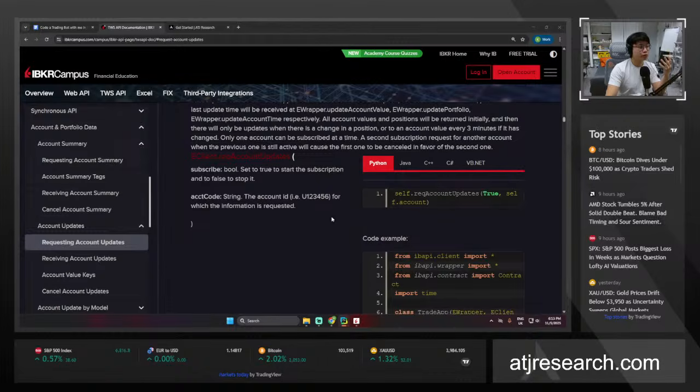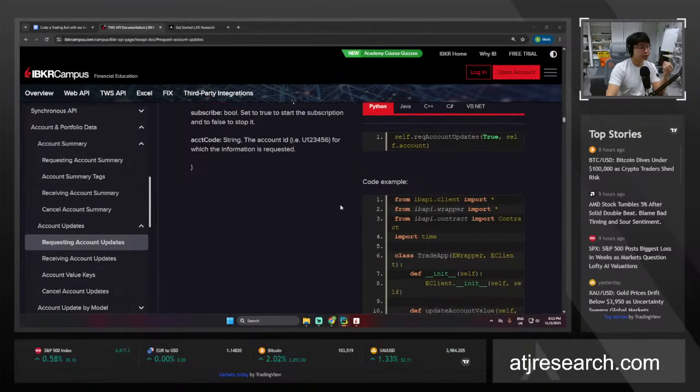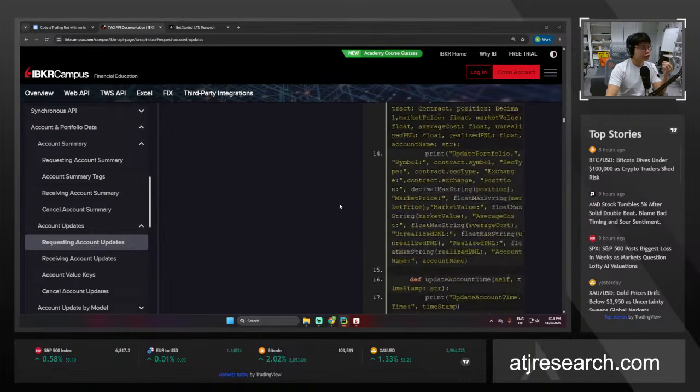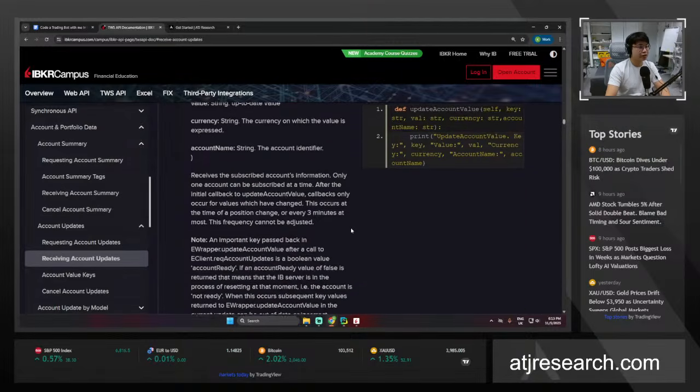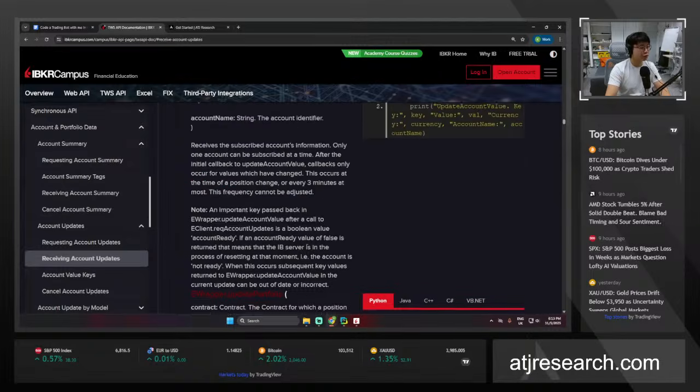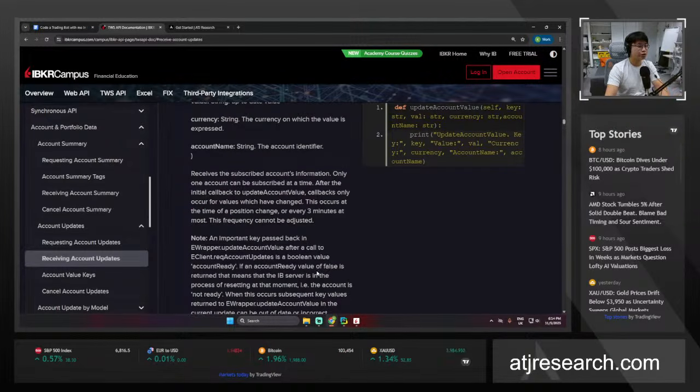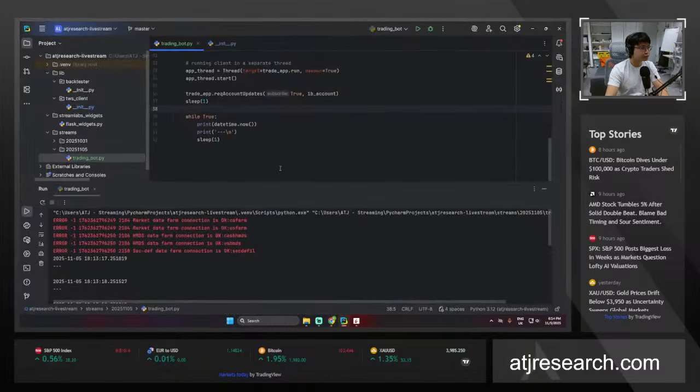And so in order to receive data, we can just scroll down, and here we have something called eWrapper, right? eWrapper is a class in the TWS API that will handle the incoming messages. And to actually receive the incoming message, we have to implement this function, update account value, for example, or update portfolio, which will give us updates on the account.